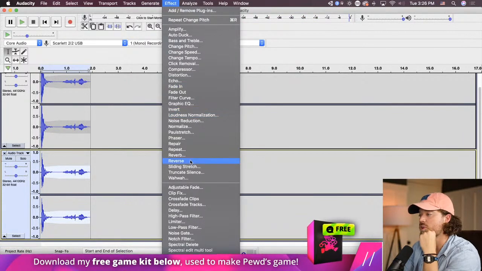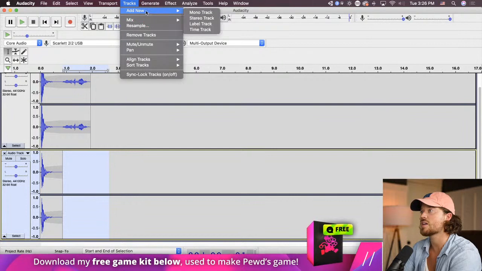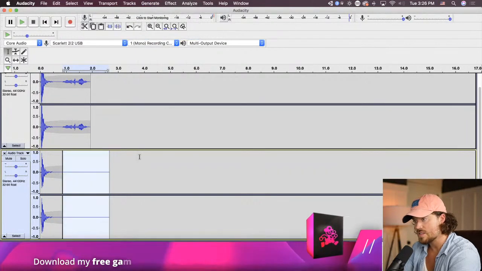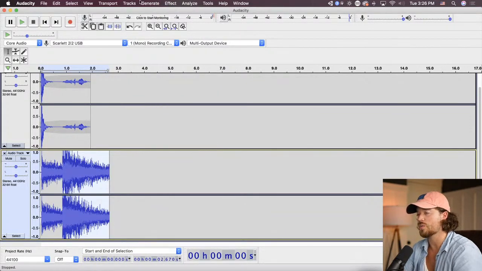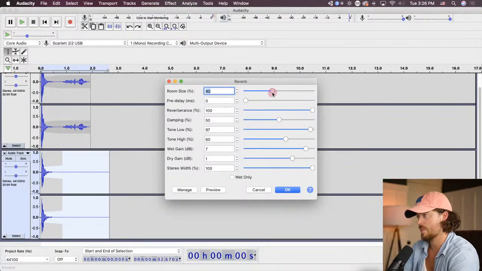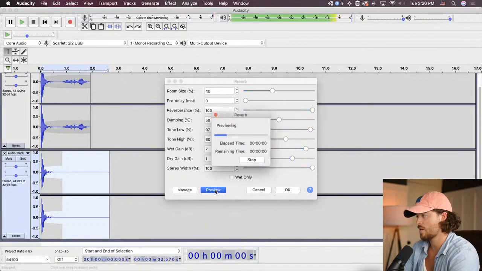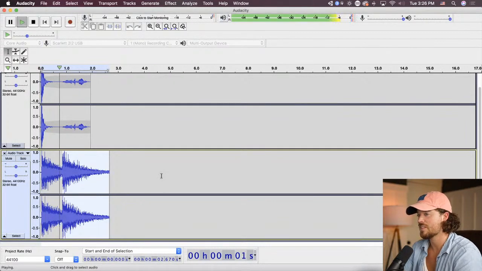And then add some reverb. We're gonna remove this though, just for now. Add some silence, generate track. Generate silence, and then add some reverb. Okay, you guys ready? Here we go. Whoa. Add some reverb. That's awesome. That was good.